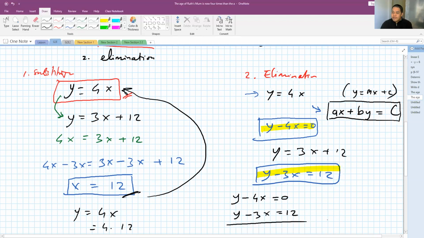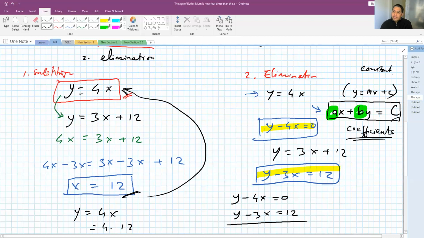And here's the thing. When you have an equation, actually I need to introduce something to you. The numbers in front of the variables, like a or b here, they are called the coefficients. So this is like a multiplying factor or scaling factor, the coefficients. And the number without x or y is called the constant. So this is the constant.